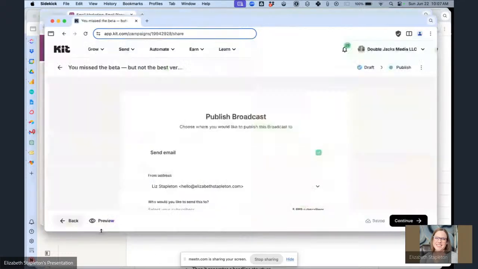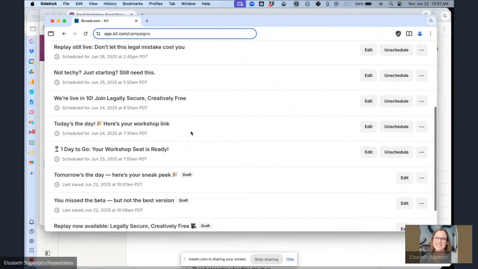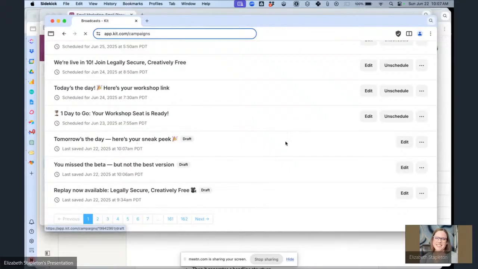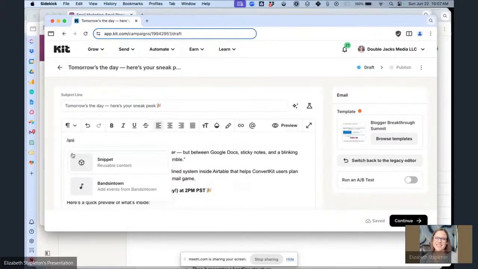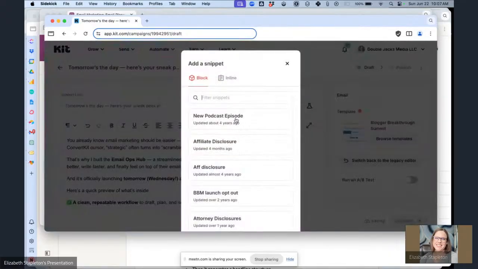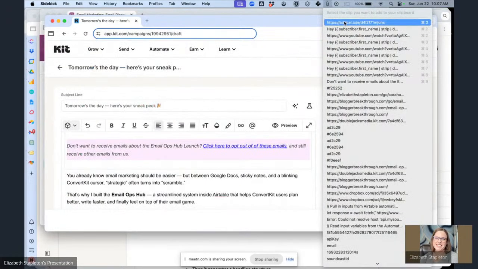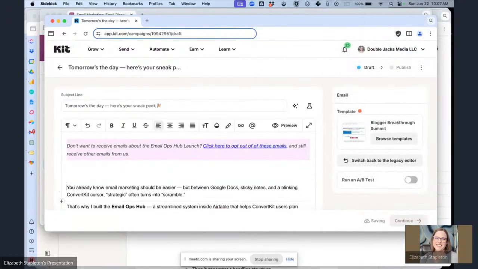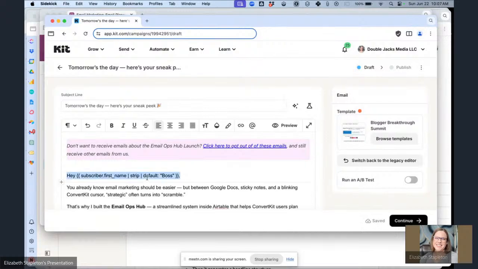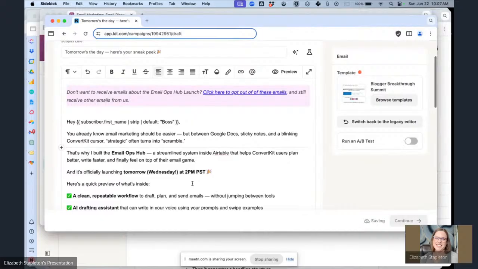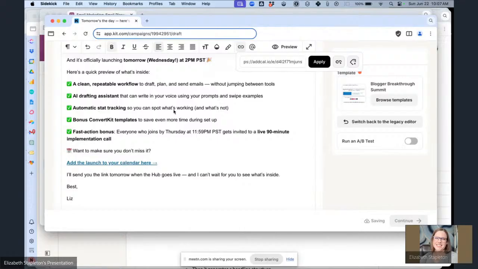I'm going to go back to my ConvertKit and we're going to go send broadcasts. All right, and we should have another draft that's pulled in here. Okay, and this is where I want my snippet to be, which is, there we go. I always like to give people control over their inbox. I don't know why that did that. That's fun. Okay. Perfect. Okay, this has the calendar link already. Perfect.